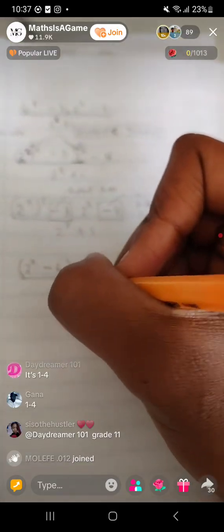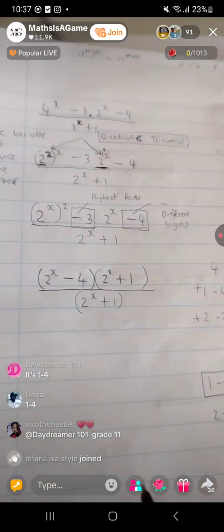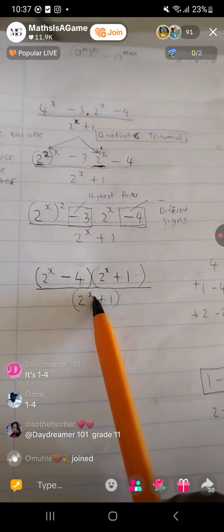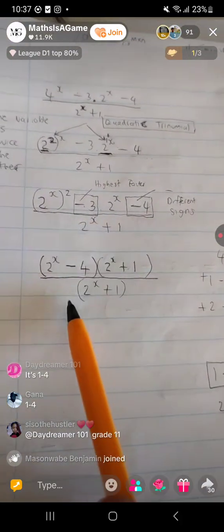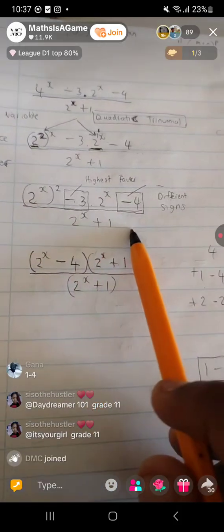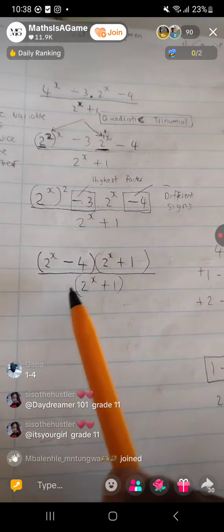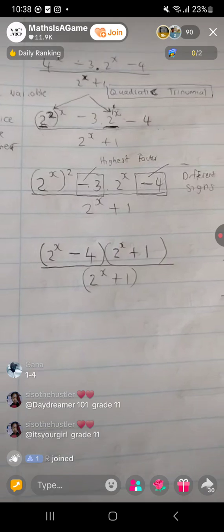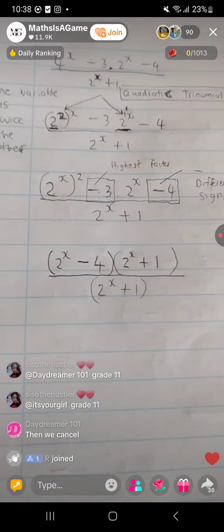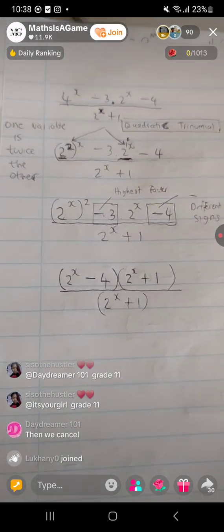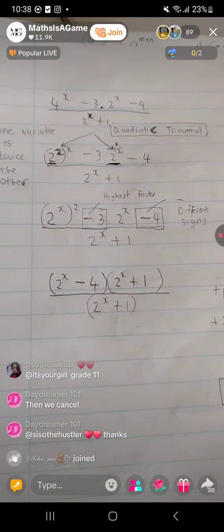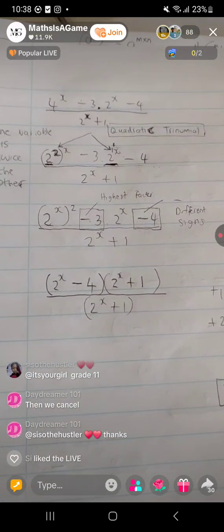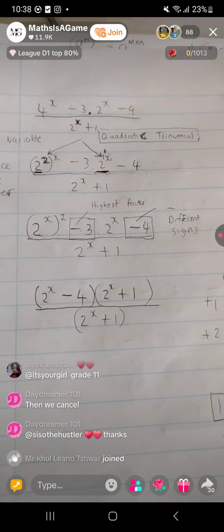I'm sure now you can see in the denominator something is the same. 2 to the power x plus 1. I put a bracket around it to make it one term, because that's me taking out my highest common factor in the denominator, which is 1. Now cancellation can happen without any problems. Do you see? This thing is not difficult. All right? Does that make sense, guys? Grade 11. This is not difficult.